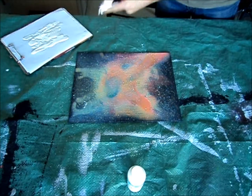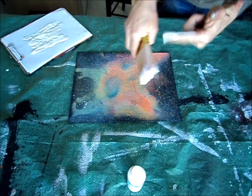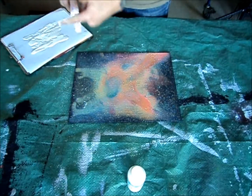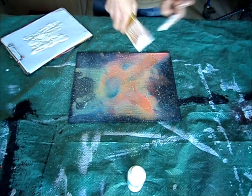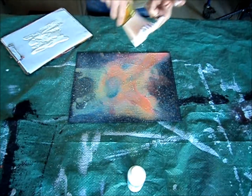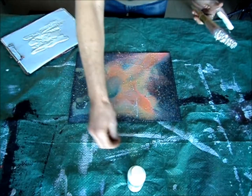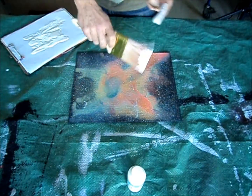So, as you see, I've sort of created millions and millions. I'll go heavy down here. Maybe what I'll do is I'll run a line through here and build up a line through it. Damn. That sucks. Check for loose hairs.